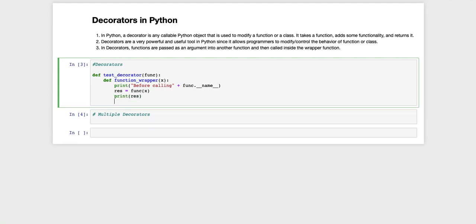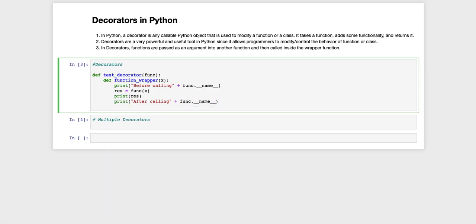Then I'm going to print the result, and this print is after I call the function. And lastly, I'm going to return the function wrapper.